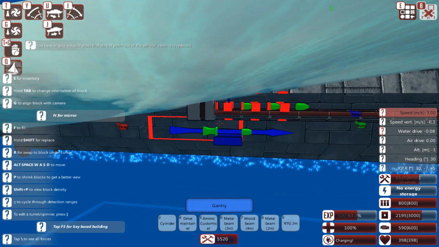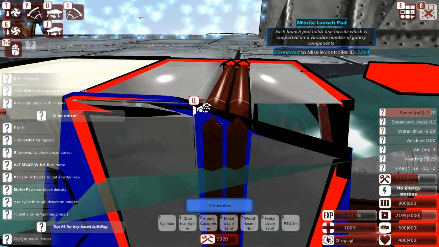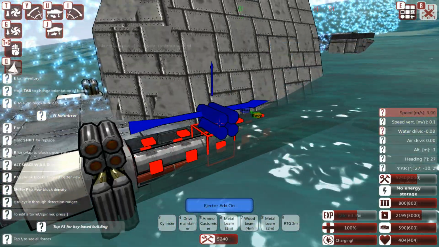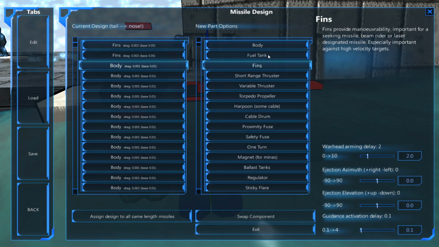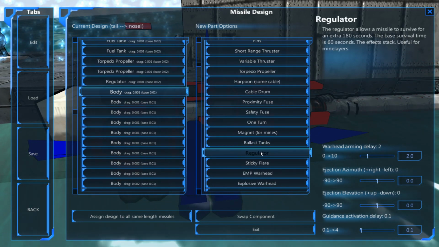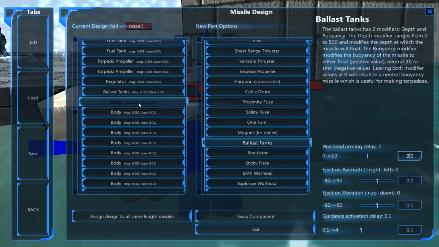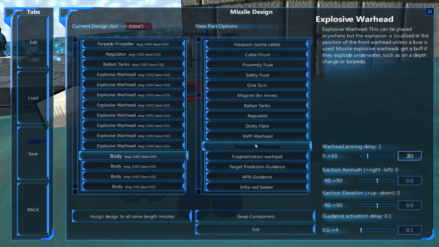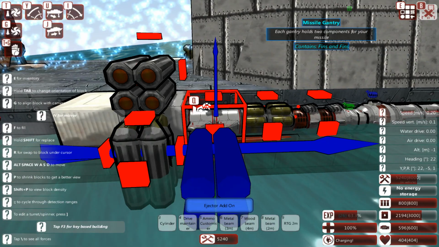Yeah, let's make these long torpedoes. Really, really long torpedoes. Controller. And I want to have a couple of ejectors on this thing so it doesn't actually blow up in my face. There we go. Oh, damn it, I'm reversing. In the body, we're going to have 2 fins, 2 fuel tanks, 2 torpedo propellers to at least have these things arrive somewhere this century. A ballast tank, I want to hit you at a depth of 4 meters. Then we're going to have a regulator in there, check. Let's go with a couple of explosive warheads. And then finally, a torpedo sonar. Let's save that thing.